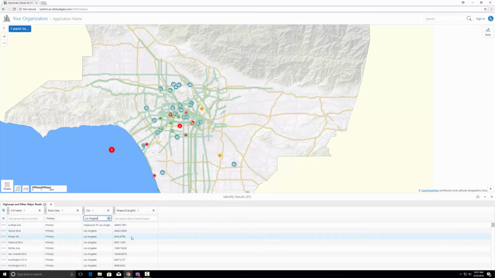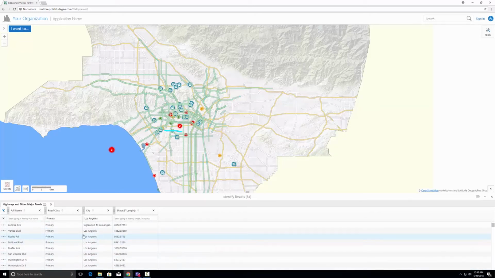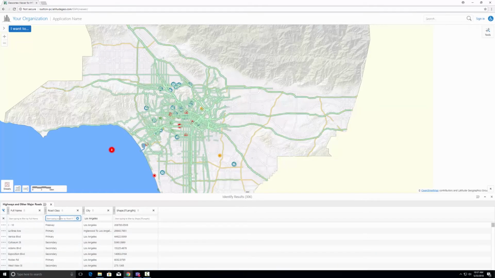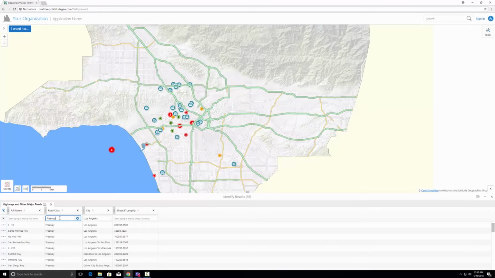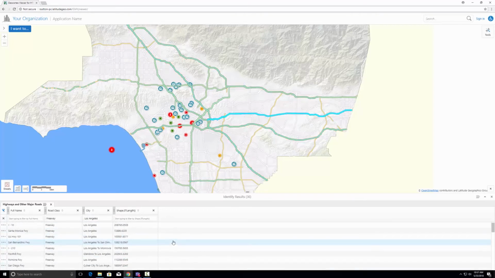Our selection of features here is a lot easier to scroll through. We've got a lot of power to narrow down what we're looking for, and we can change this up and maybe look at just freeways if we want to go even more narrow, and really just cut this feature set down to size. So we've narrowed down in our interface just the features we want to look at.